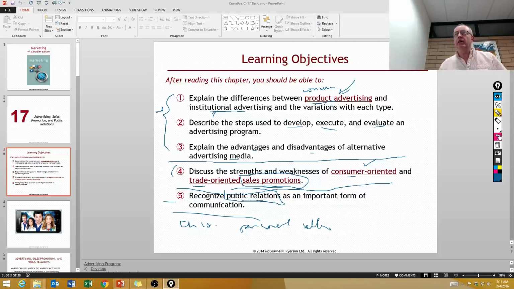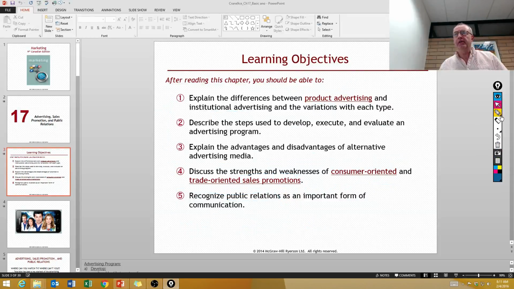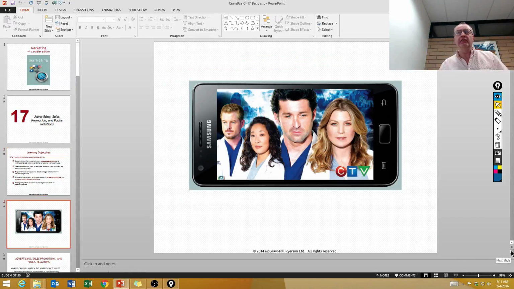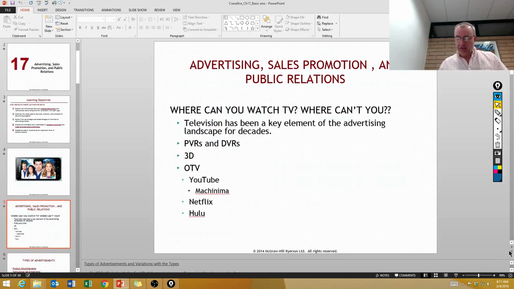Okay, so let's move on here. I think most of you would probably agree with me that it's kind of a fun chapter, because we're inundated by advertisements in our daily lives, and it's kind of fun to understand what marketers are trying to do when we reflect upon it. This chapter gives us some tools to analyze what they're doing, or what they're trying to do, I should say.